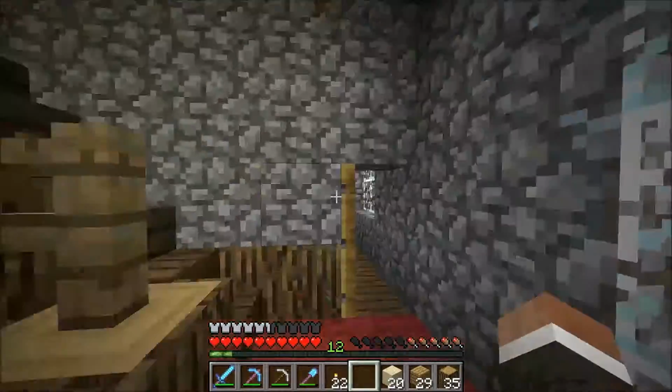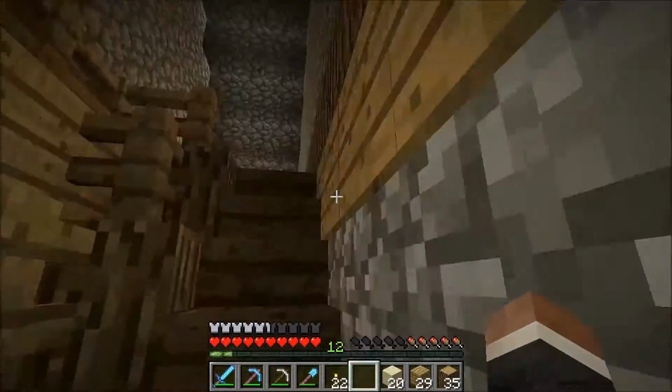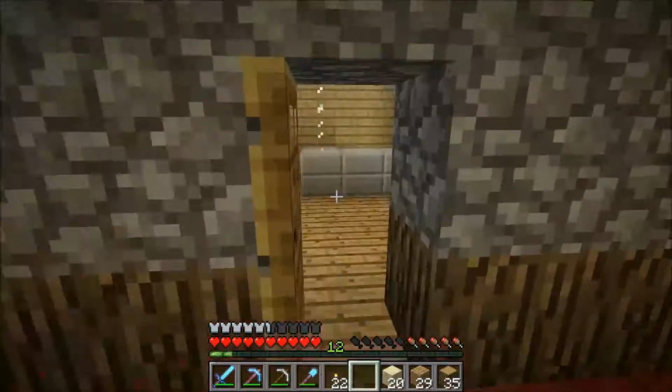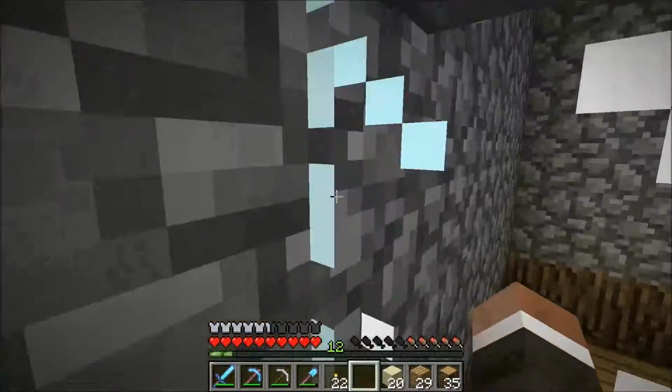Basically, this is his amazing modern house. Yeah, his chests are on the other side of the wall, if you saw me start in that little room. And then you come up here. You got his bedroom and his amazing bathroom. Yeah, hey, I really like the shower. Get out of here. I'm taking a shower. Shh.